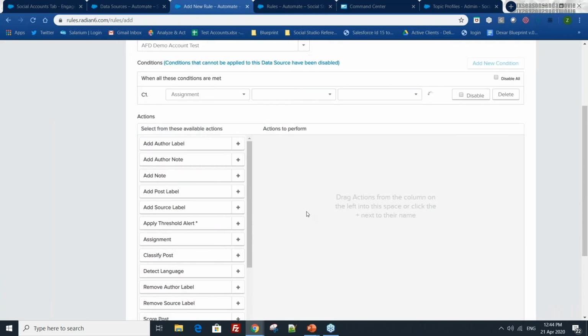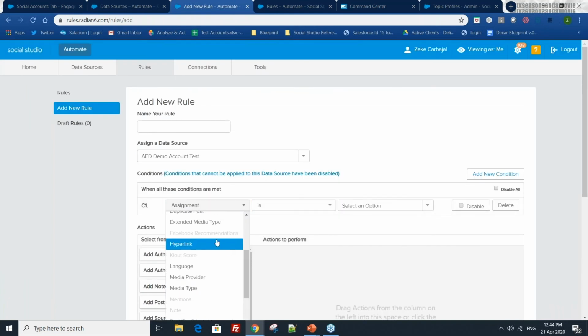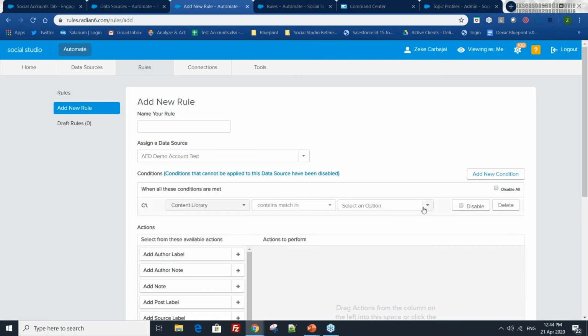Let's say that the content within that topic profile contains a match in different spam keywords that you might have. So let's say the spam keywords are the usual stuff, offers, once in a lifetime promo, that just spams the different posts in your brand. It's not even related to your brand.